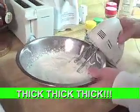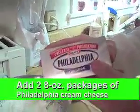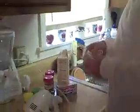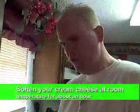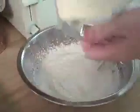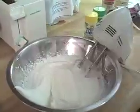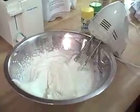What we're going to do now is add in the best part of a cheesecake. Cheese! All right, so let's go ahead and open these up. Now these have been sitting out on the counter for about an hour. So they're really soft, and that's what you want. You want them to be really nice and soft before you cook with them. And we're going to just plop that first block of Philadelphia cream cheese right into the mixture as we get it all over the place.